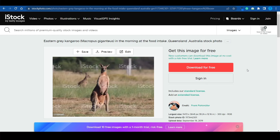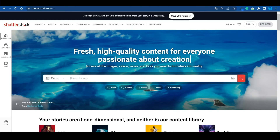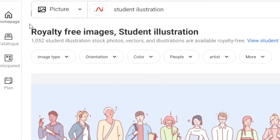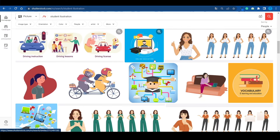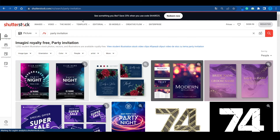You can do the very same thing on istockphoto.com — it's a very similar website with a contributor feature that lets you submit photos and get paid. What's even more impressive is that you don't necessarily have to sell photos taken with your mobile phone. You can also sell illustrations. For example, searching for 'student illustration' returns over 1,052 different results — all uploaded by artists or regular people. You can even search for something like a party invitation and find over 1,000 results. That shows you don't need to be a photographer to make this work as a contributor on iStockphoto or Shutterstock.